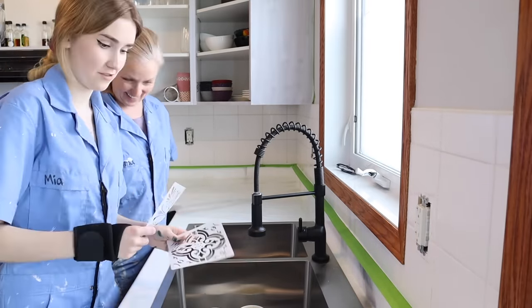You guys, the backsplash is done. The paint is done, I think. You never really know. And look at my fingertips. That's a lot. Oh God. Oh boy. It's looking really good, you guys. We just took the tape off.